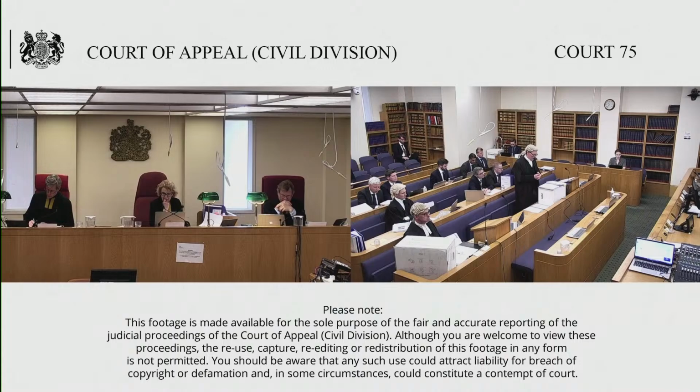Now, before we open that up, can I just address a suggestion that my friend makes, paragraph 8 of his skeleton, that we're incorrect to say the same obviousness case was rejected. He suggests the arguments were different, we'll see about that, but he also makes the point that, of course, in the EPO they didn't have the same evidence. They didn't have the evidence of Professor Parker.